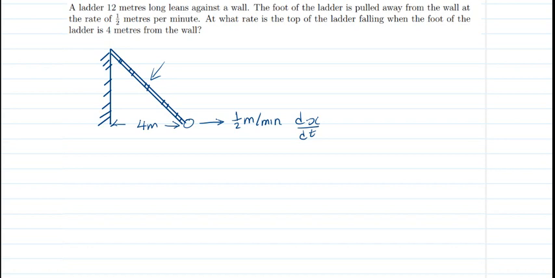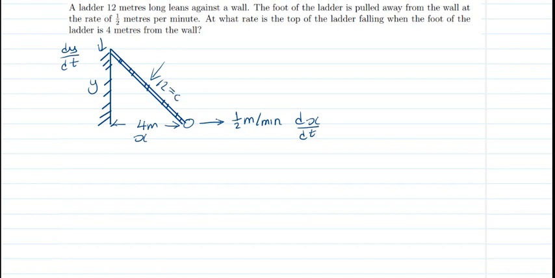So we can say in this horizontal axis we'll label it x, and in the vertical axis we'll label it y. Then the change in x is dx/dt, and the change in y is going to be dy/dt. Then this one, since it's a uniform length, we have a 12 here, which we can say is equal to c.